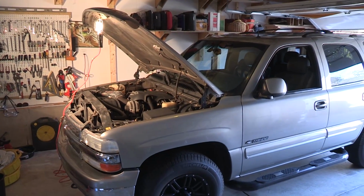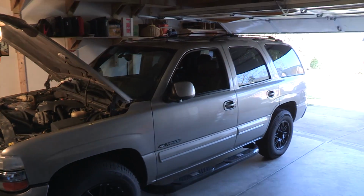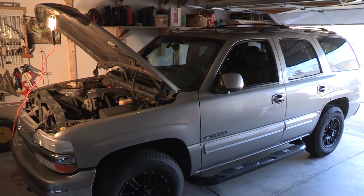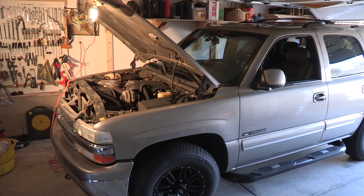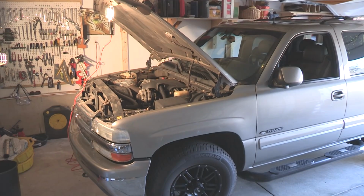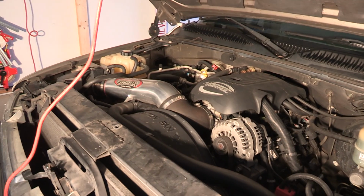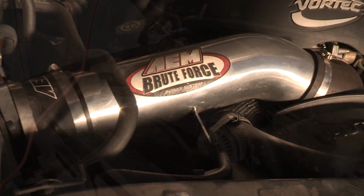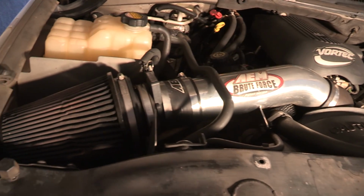So I'm going to start getting to work on this 2002 Tahoe. It's got a 5.3 liter V8 in it. It's an engine code Z, which means it's a flex fuel, and I believe it's an L59. The only mod I've done up here so far is that AEM Brute Force air intake. That's the only thing I've done on the engine so far.